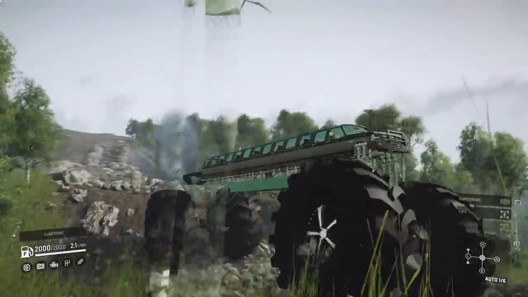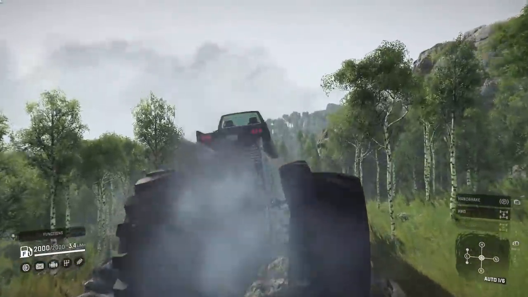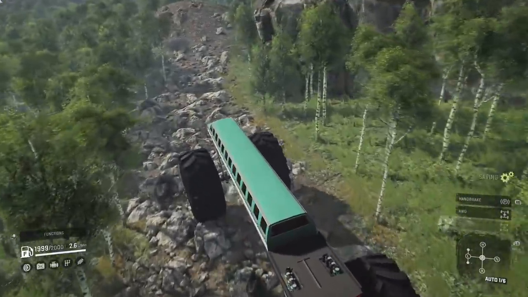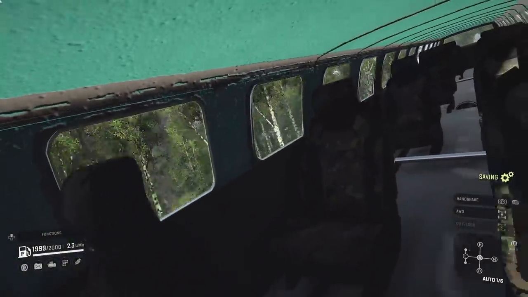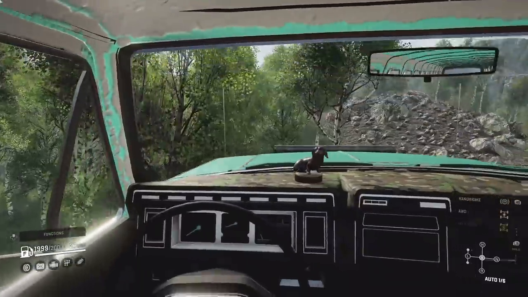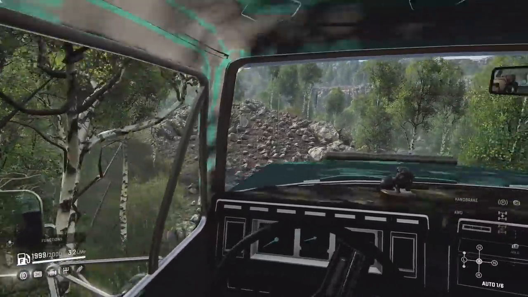Oh, yeah. Too easy. I do want to actually take a proper vehicle down here, though, because this is some very difficult terrain for sure. Interior mode. Oh my goodness, let's look back. Look at all the seats. They're all camo, though, which is cool. And I like the interior, though.